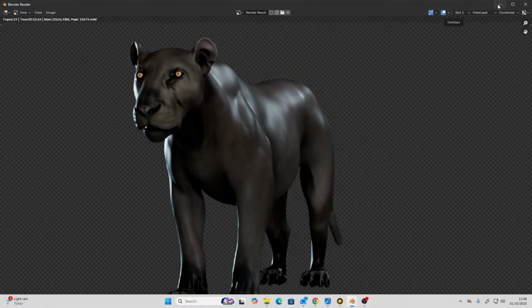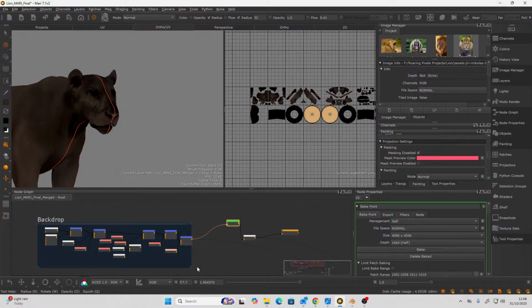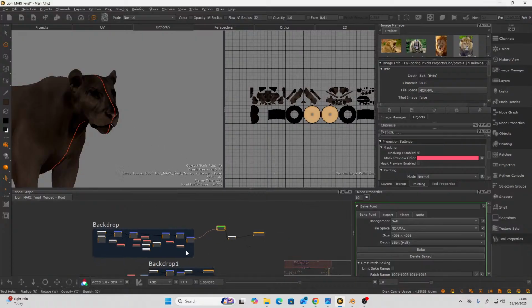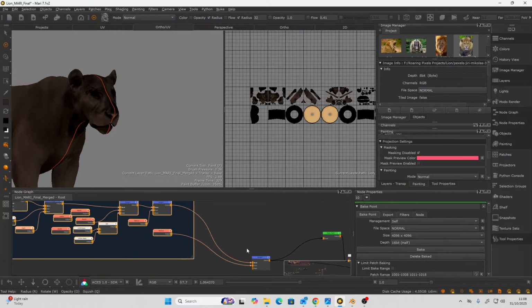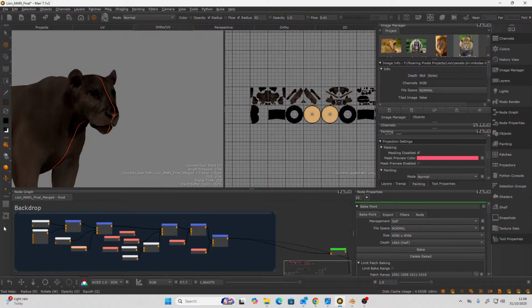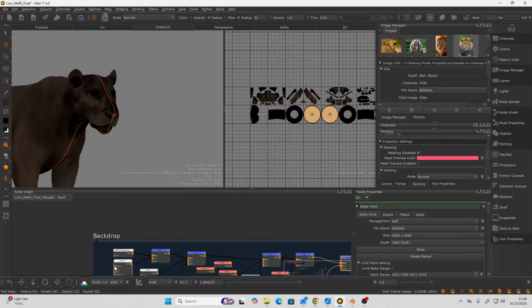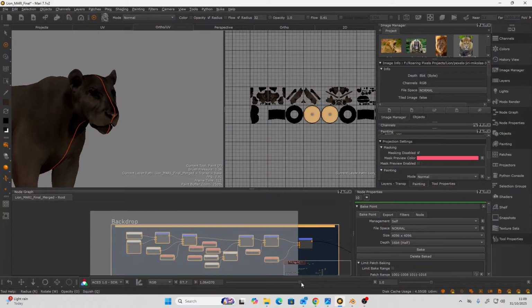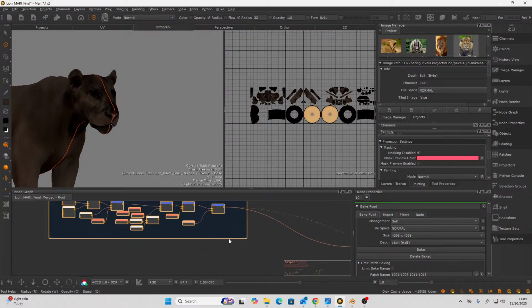Right, time to jump into Mari again. So to isolate the... this is again why we should have renamed all of these, which I will do, but just so you know, it's best to have different backdrops for, say, the skin, the eyes, and the teeth, and so on. So I'm going to start a fresh graph, which I'll combine with this, and this will be for the teeth.